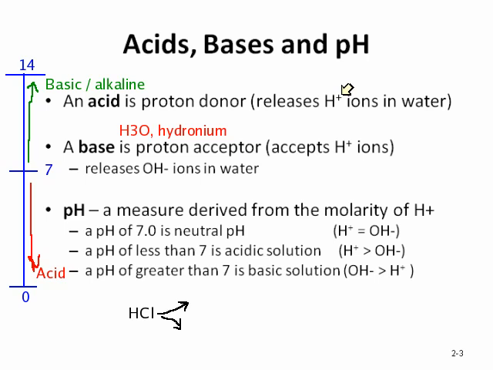And when we do that, we are releasing a hydrogen ion, which again is going to combine with H2O to form hydronium or H3O, and we also release a chlorine ion. So we've got free-floating chlorine ions within the water. We've got a free-floating hydrogen ion, which is going to bind to water and form hydronium, and that is what creates the acid. That is what creates the acid right there.